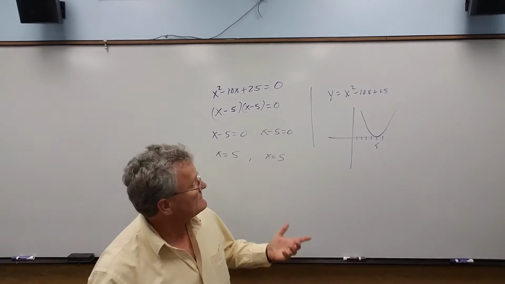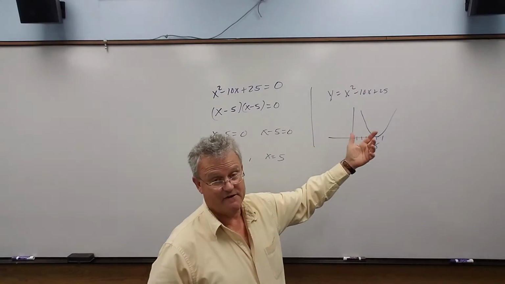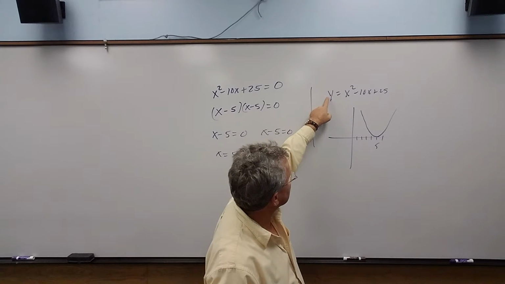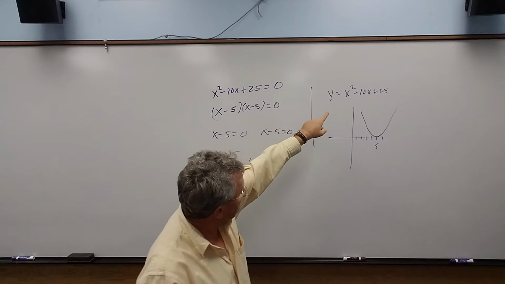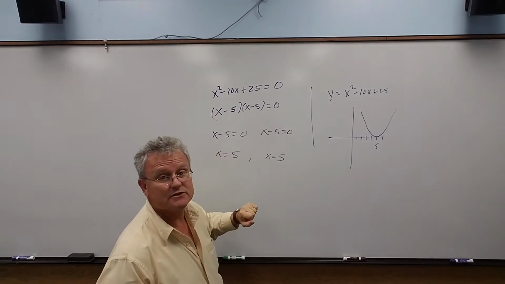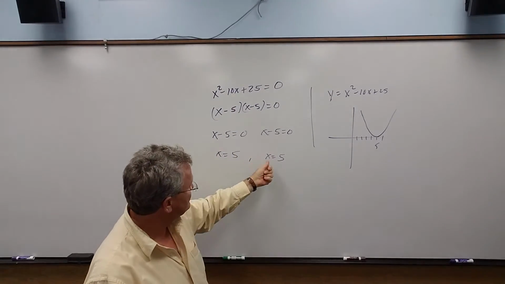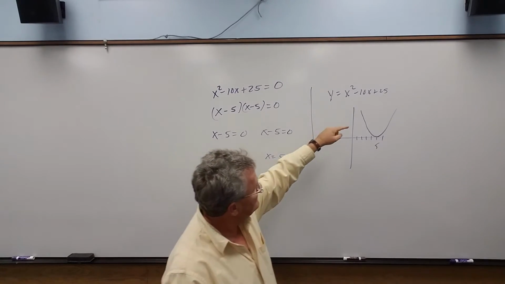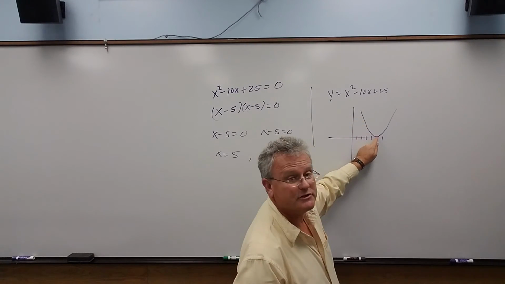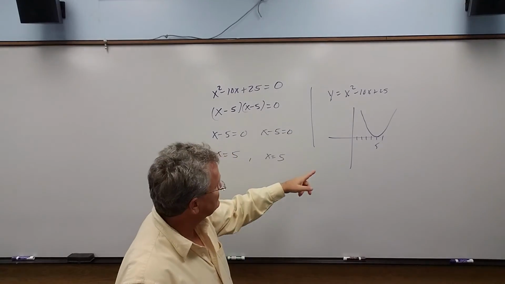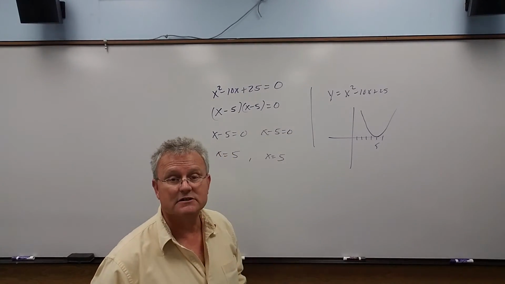So that tells us, we know to find x-intercepts, we let y equal 0. And when y is 0 in that equation, it becomes this. So what we're really finding are the x-intercepts. And in this case, because there's only one, the quadratic is going to come down and just touch the x-axis one time. And in this case, it's going to touch at x equals 5.